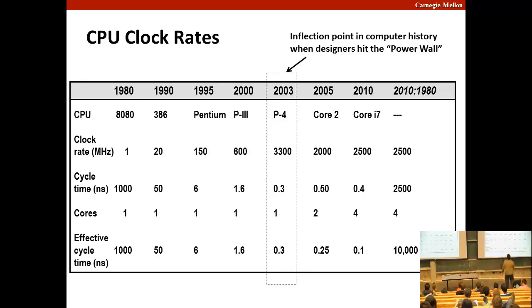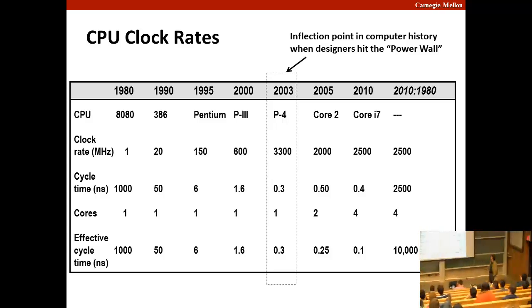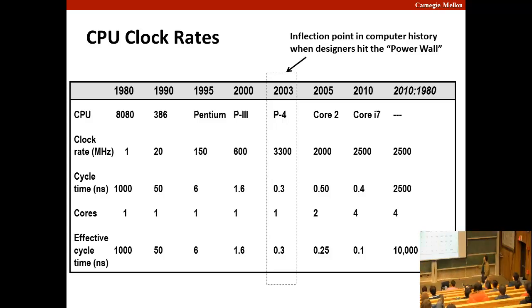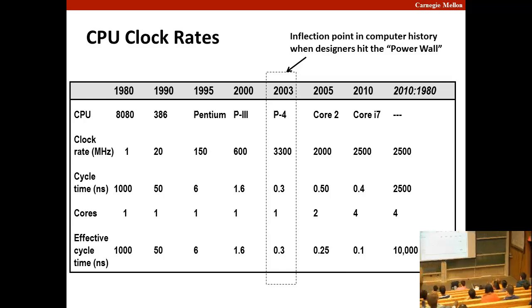If we take a look at how this compares to CPU clock cycles, we can see in 1980, the slide here claims that the clocks were cycled at 1 megahertz. Not gigahertz, megahertz. Now, my memory from 1980 is they were actually at 4.77 megahertz then, but I was like this big, and so I could be off.